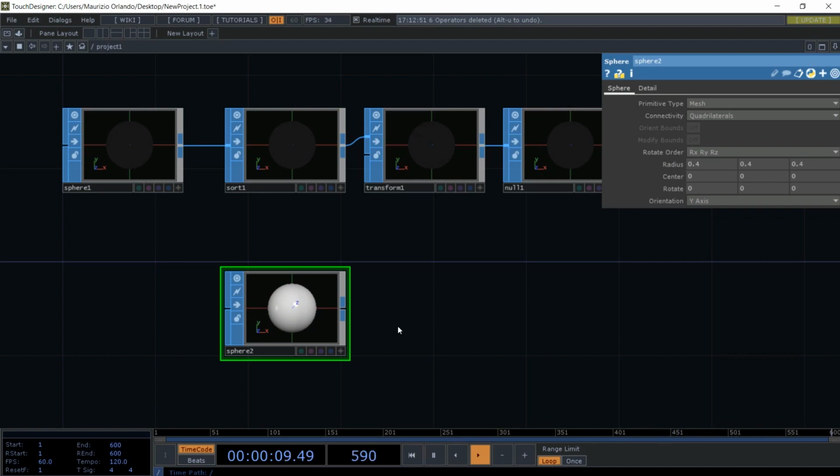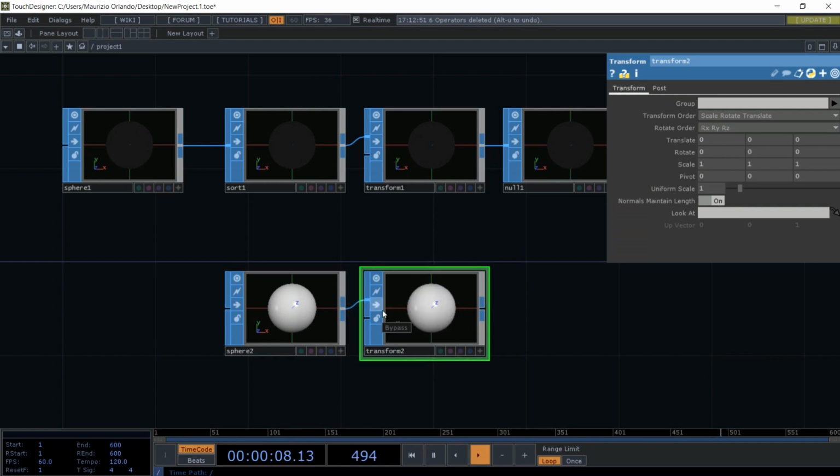Then we also want to add a transform. I want this one -1, 3, and 0. And scale to 1, 1.